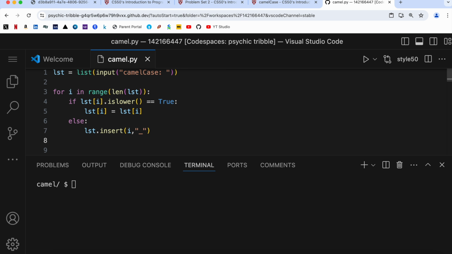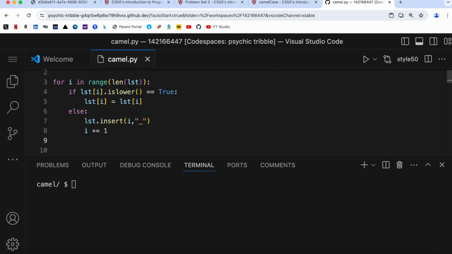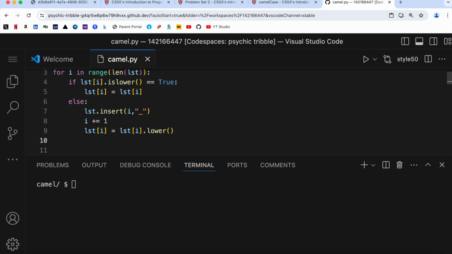Then, as I said in the example, once I insert an underscore here, this uppercase C will move to the next position, so we need to move i accordingly. So i += 1, and then this letter also needs to be converted into a lowercase, so we convert it into lowercase here.